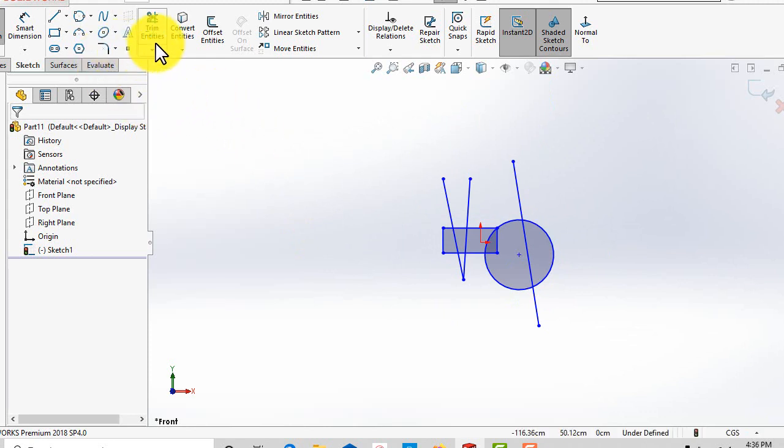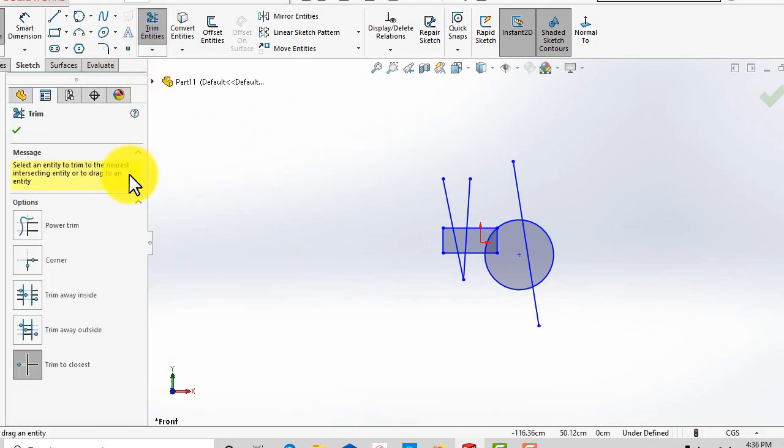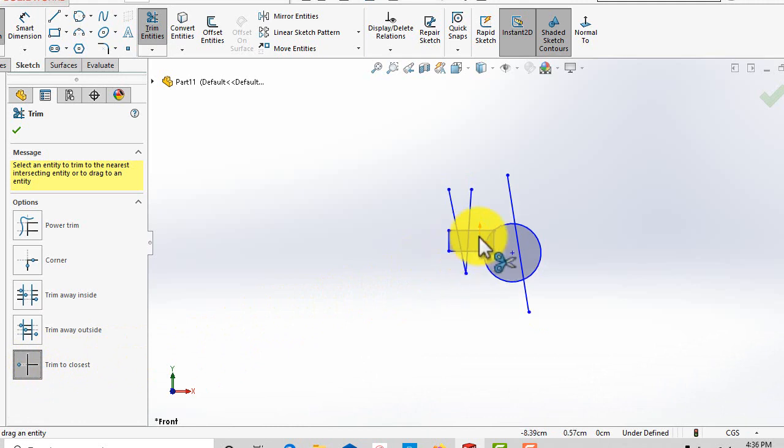Okay. Once again, activate the trim command and go to trim to closest. We can also extend the line by using this trim to closest option. Let's see.